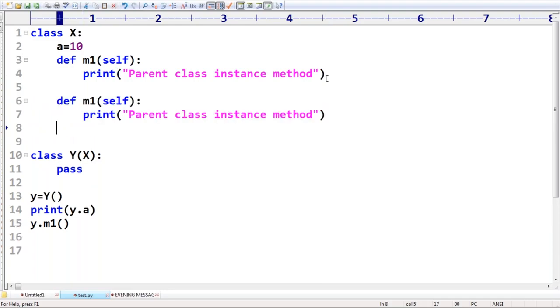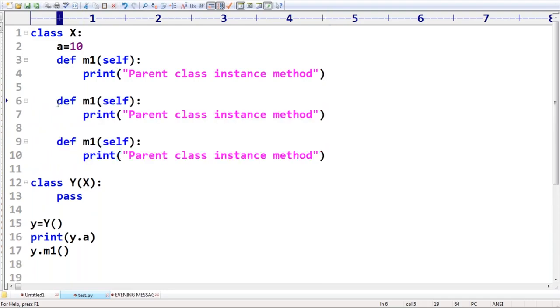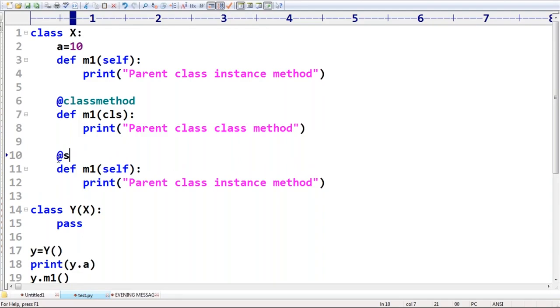Okay, now I'm taking, just have a look once, sir. So how can I define a class method? Class method, cls. Are you getting? Parent class method. Next, after that, how can I define a static method? Sir, a static method explicitly, so we are not going to pass any argument. Parent class static method. But anyway, names must be changed: m2, m3.